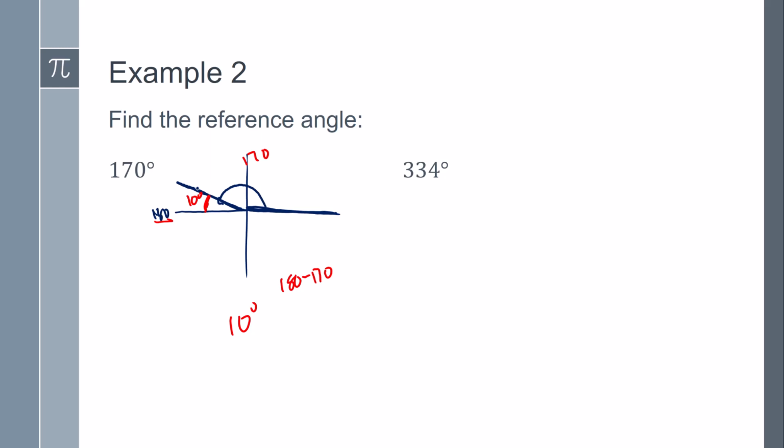Let's look at this next one. Okay, so it starts here. I know this much is 270, right? So I'm at least going to do that. So 270, do the subtraction. That's going to be 6. So I have 64 degrees.